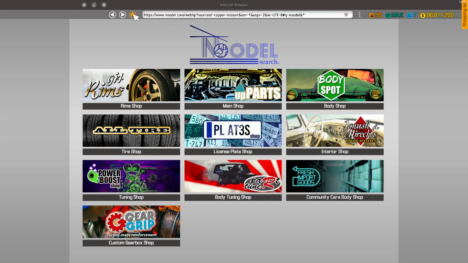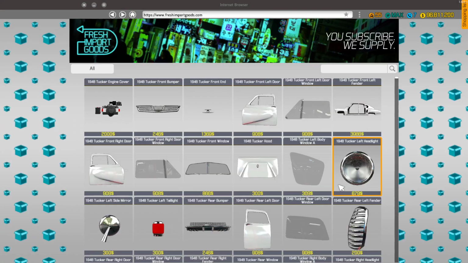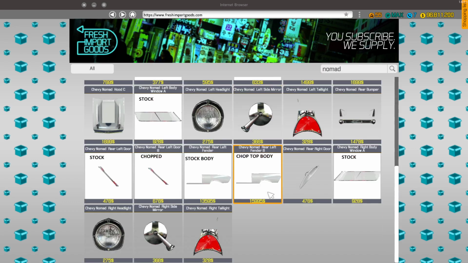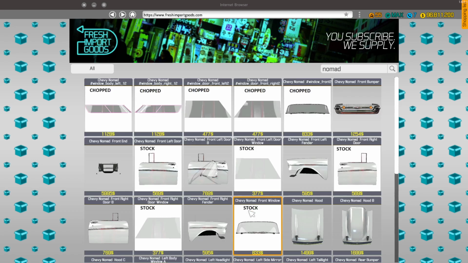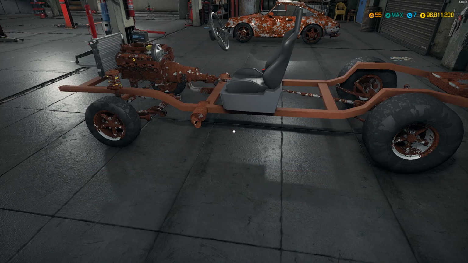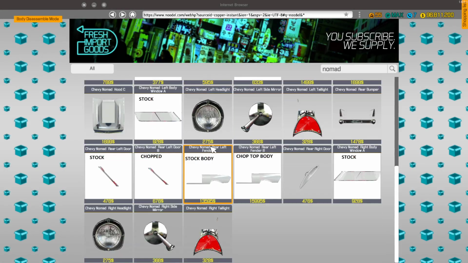Okay, this will be the exciting part. It looks like most of the pieces are stock. Is that right? Stock windows, tail light, mirror. Why did I buy two of those? That was stupid.